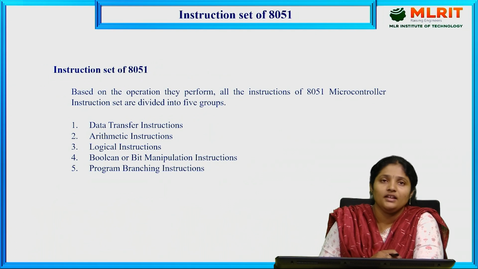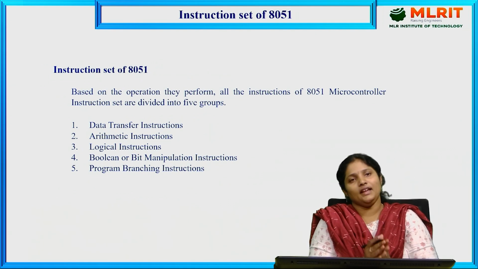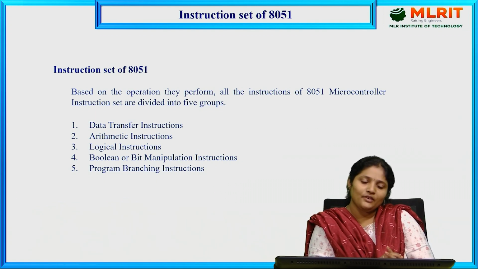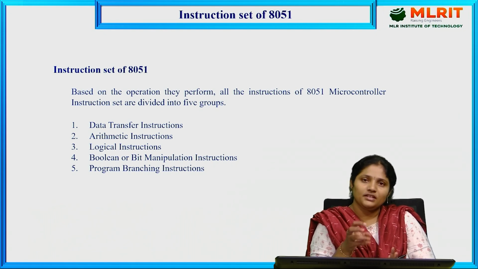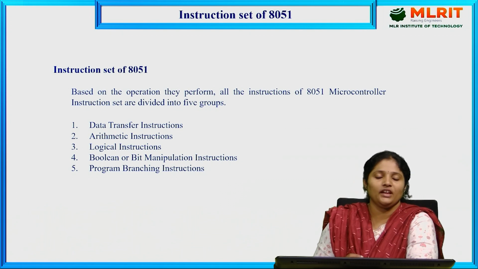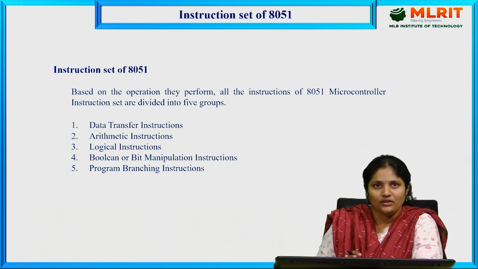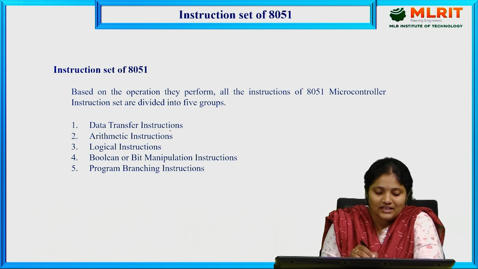Now coming to the instruction set of the 8051 microcontroller. 8051 is programmed in assembly language, so we can write programs to use this controller to perform various operations. To write a program, we need one set of rules, which is also known as the instruction set. By using this instruction set, we can write programs for the 8051 microcontroller. Based upon the operations they perform, I have categorized this instruction set into 5 types.